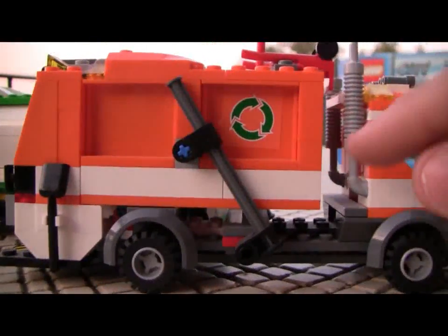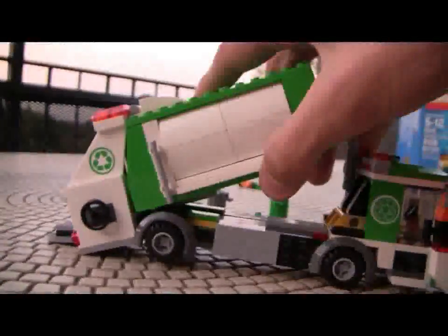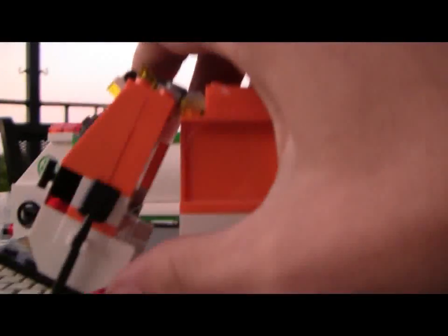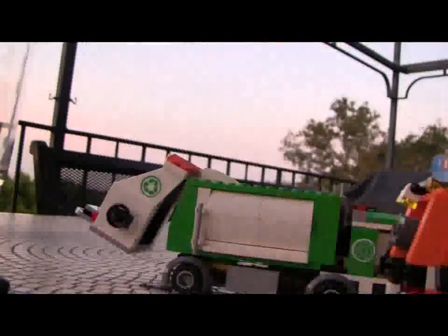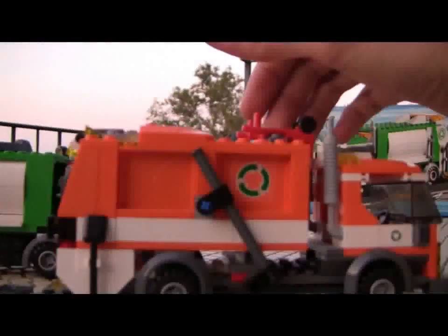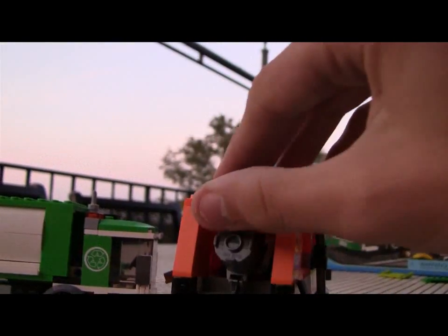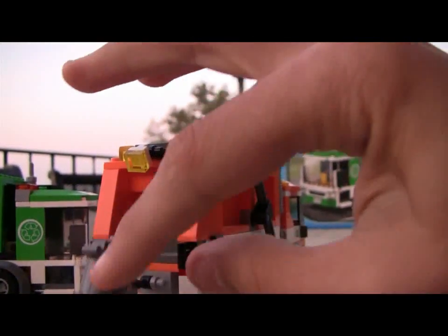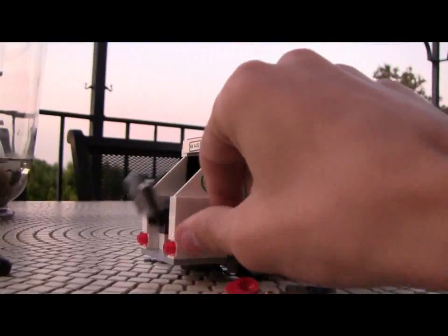It's interesting because you can see the designers put the detail in just different places. Whoever designed this one made a very conscious effort to have the hydraulics on the side, where on this one there's no hydraulics at all. You can also see this one's back sticks up on a click hinge, while this one is not on a click hinge and just kind of floats back down, which is kind of unfortunate. The garbage can mechanism for this one is just like an arm, which kind of sucks compared to this one's awesome throwing capabilities.